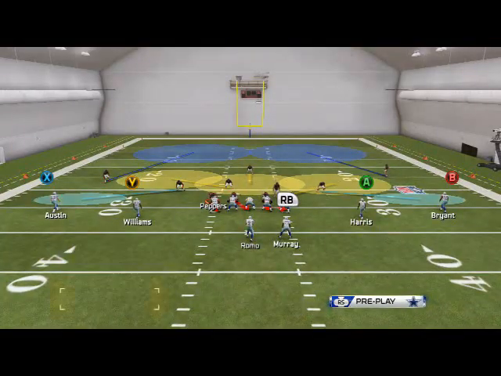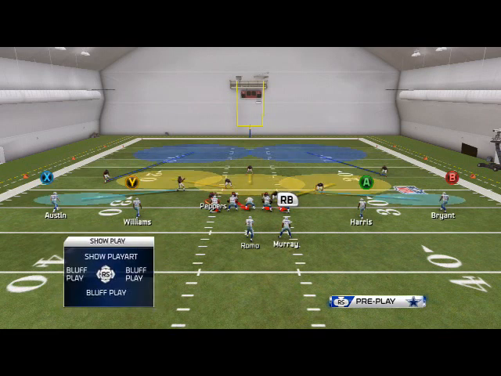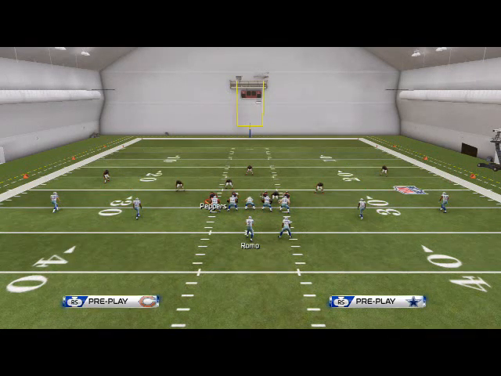And it's all hot routes. Basically, what we're going to do is set up two-way pressure. Our goal is to get double edge pressure, but we're only going to send five guys at the quarterback, and we'll send seven at the line of scrimmage. He'll read it as we're sending seven, but we're only going to send five, I believe, total. So that's the goal here. Anyways, let's take a look at this.